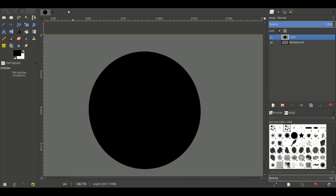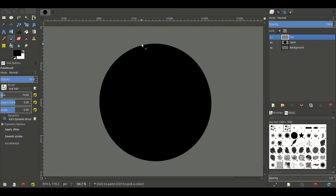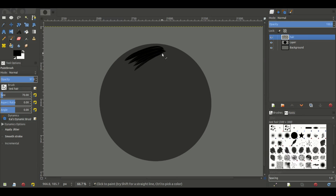We're going to add a layer above that — a new layer — and we'll name it 'hair' or something. With our brush we're going to turn down the opacity for the circle, and we're going to pick a center point. On this new hair layer we're just going to draw a small circle right there, and duplicate that.